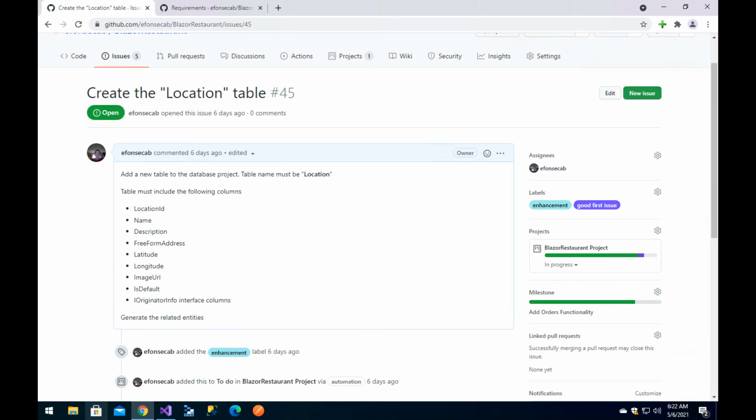So today we are going to start working on the adding locations functionality. As you may know, a restaurant may actually have multiple locations, right?